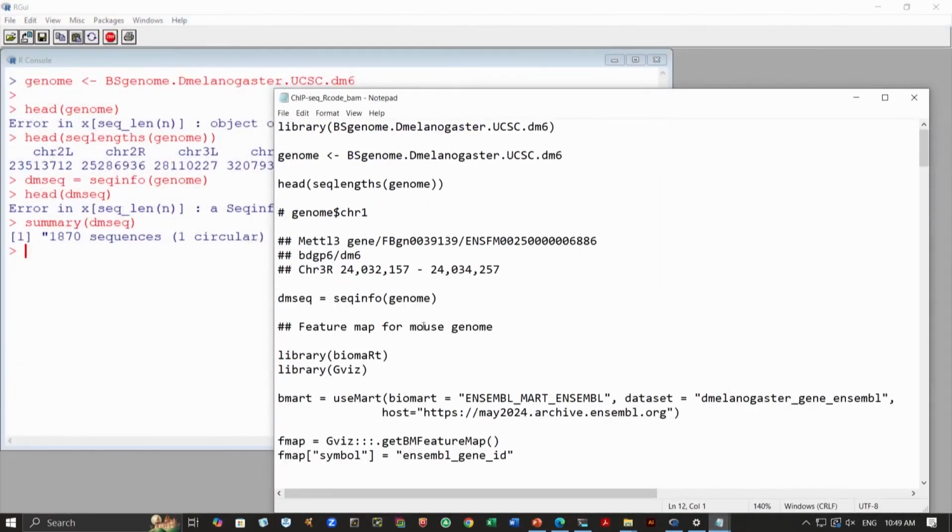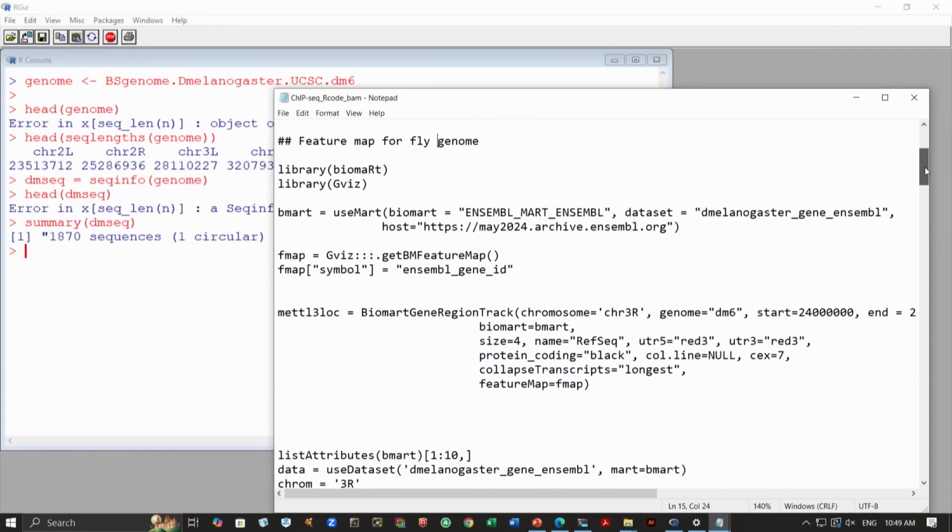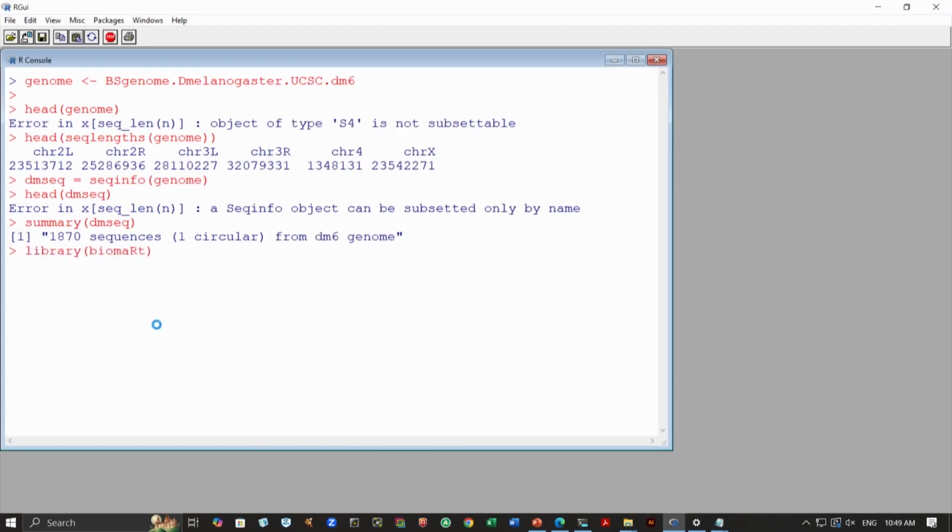The next thing we need is the feature map for the fly genome, and for that we will use the biomaRt package. This is something we have seen before, how we can load this. At the same time I will also load the Gviz package, which is for the visualization part, which will be used later on.